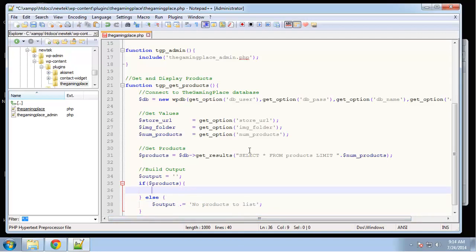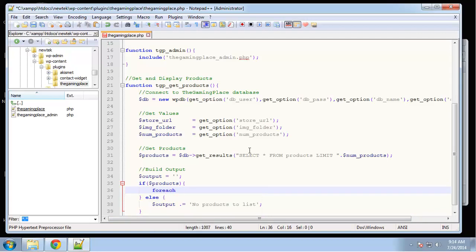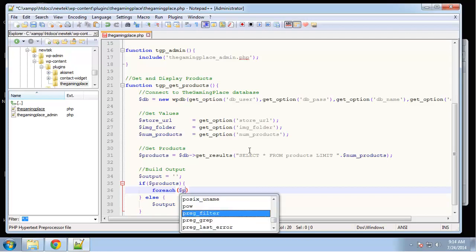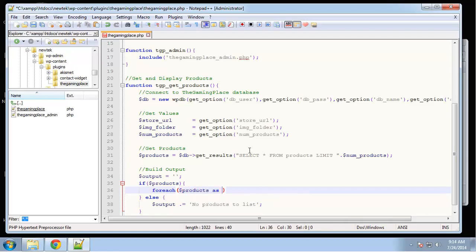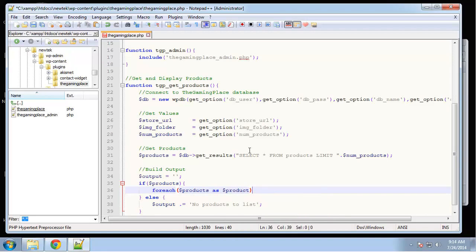Alright, so if there are products, then we want to create a loop. Okay, we'll say foreach products as product, and we're just going to build our output.